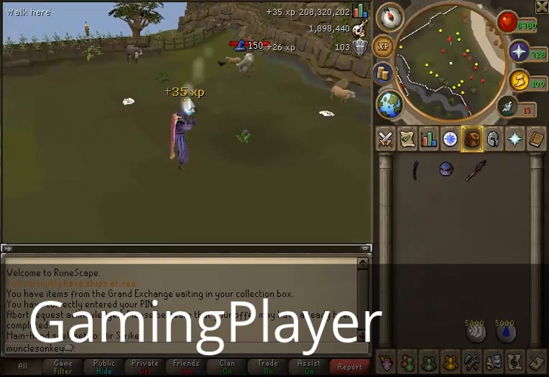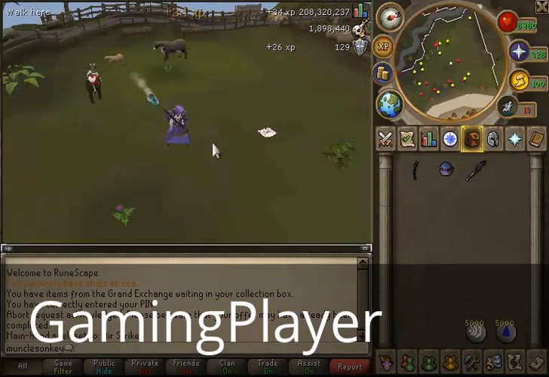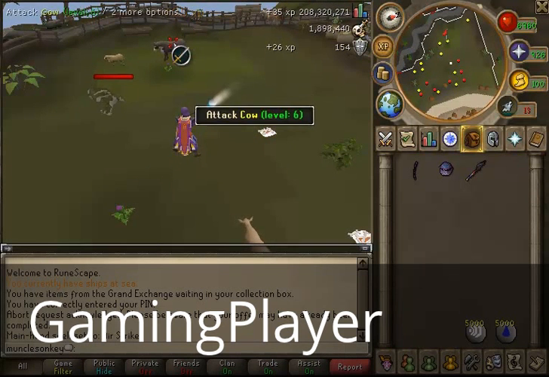And you get 26 mage XP per kill, which might not seem like a lot, but you can one-hit them even at level 1 mage, so it does add up to be quite a bit of XP when you're just starting out.